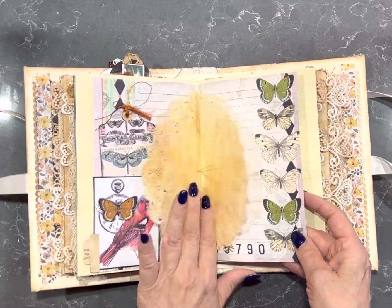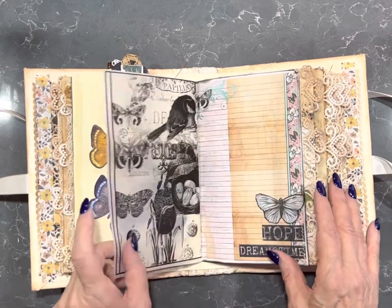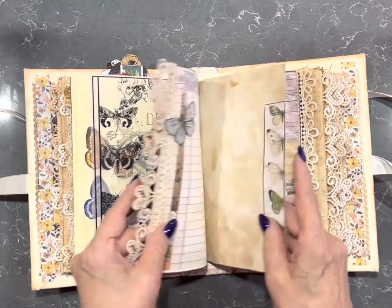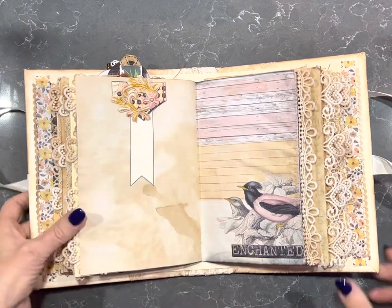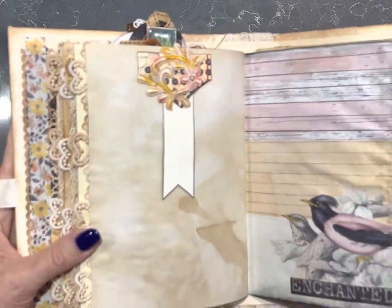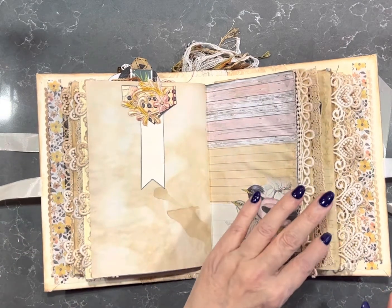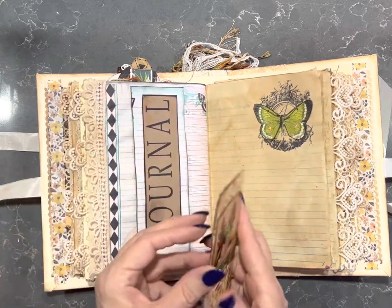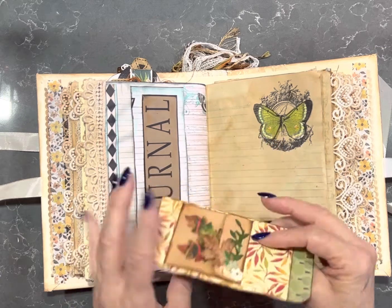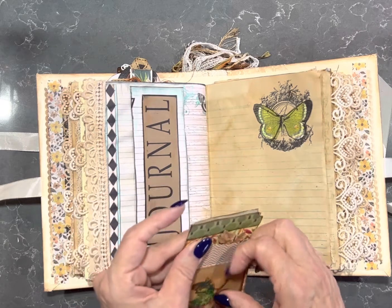And that's the centre of the second signature. We've got a lacy tuck spot up here, and if you have a look at that, there's a lot of really nice vintage laces in here. This isn't like an all neutral coloured journal. I am a colourist, so I do like a little bit of colour. This is a notebook here, which is included, and it's got a little pocket at the front.